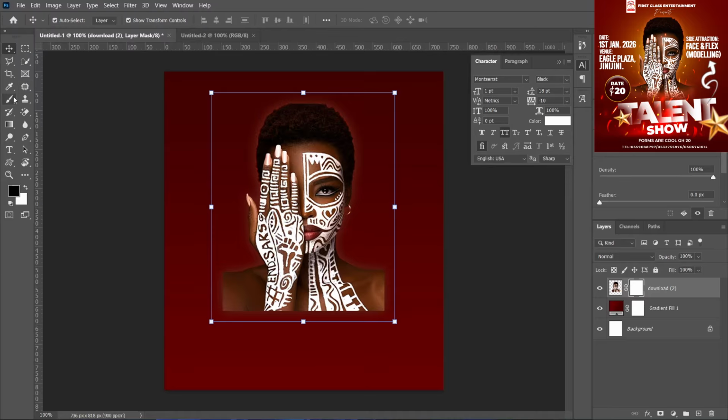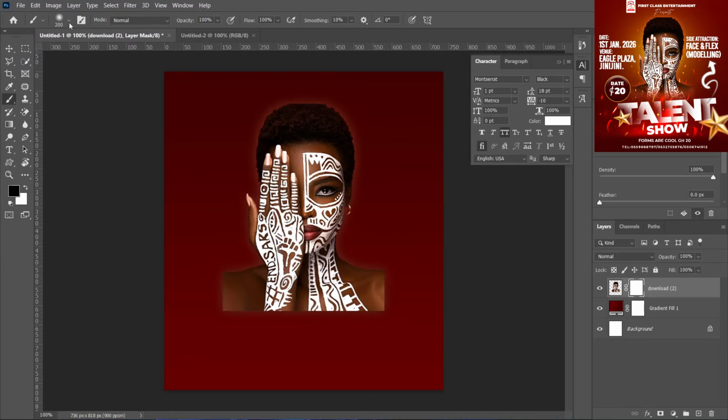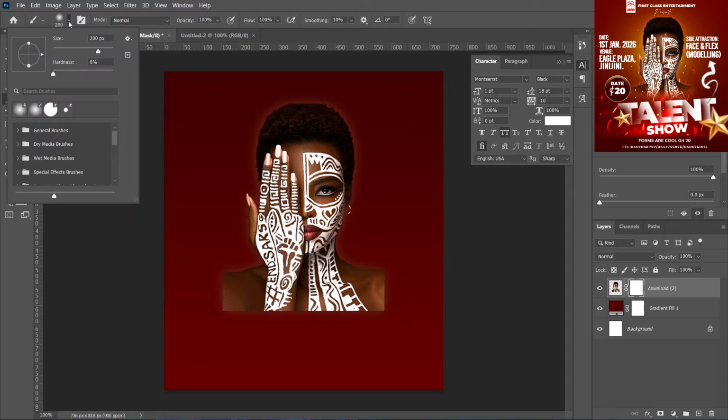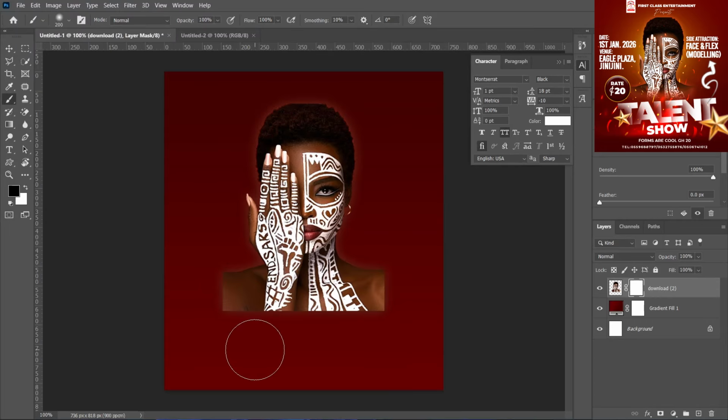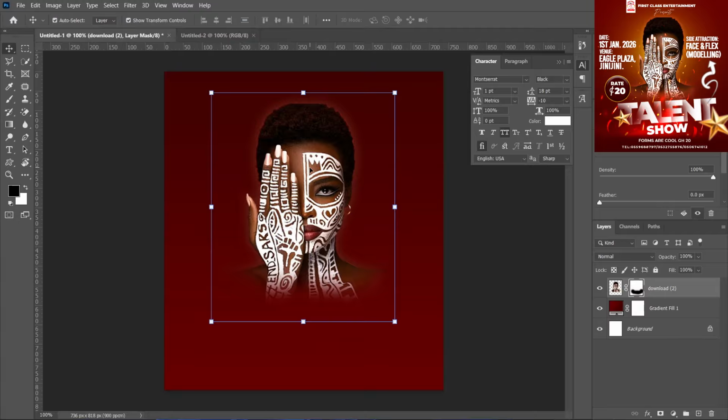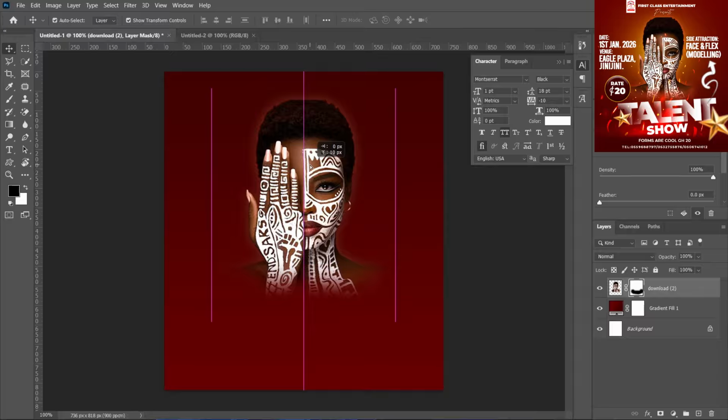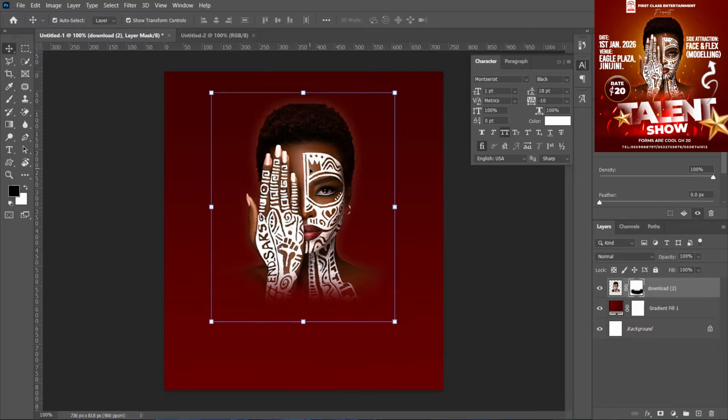Head over and choose your brush tool, and make sure you have these settings for your brush tool. Then begin to erase this portion of the picture so that the picture might look inside the flyer.